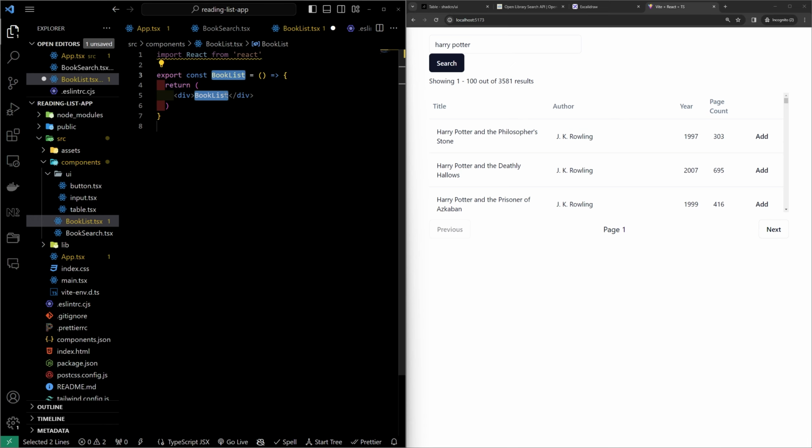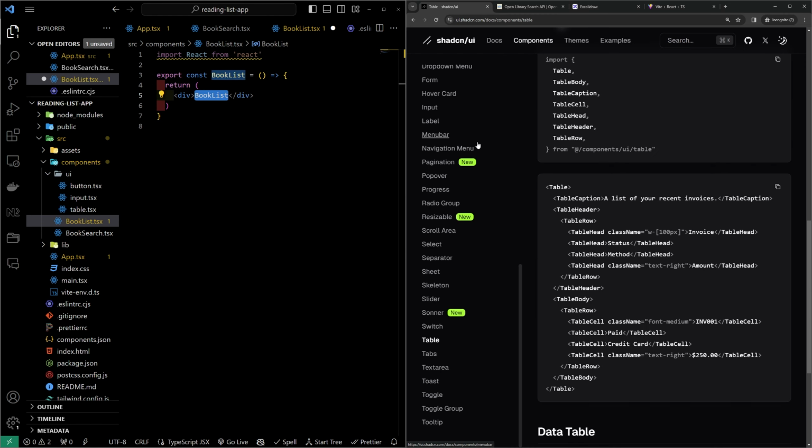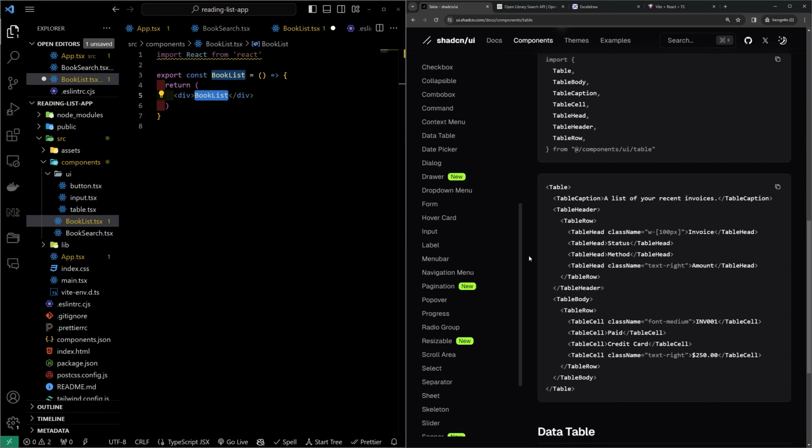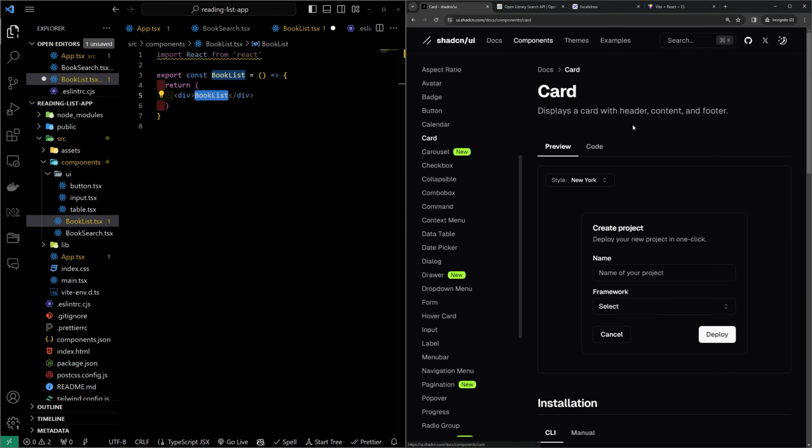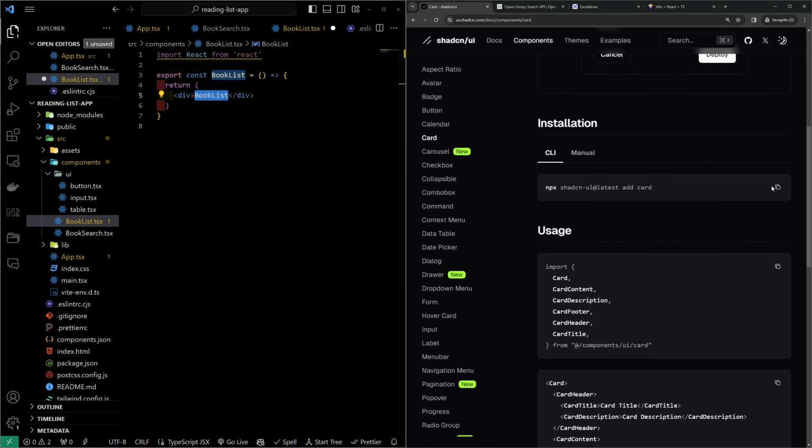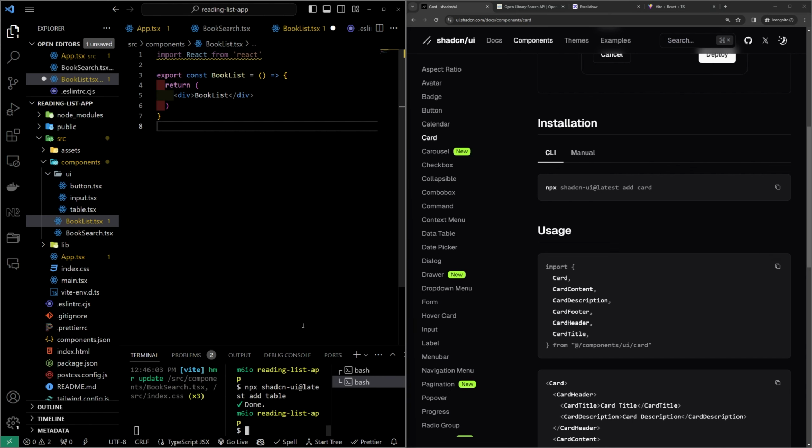How are we gonna render this? You know what? Let's just show the books as they are. And no, we don't need to do all that. We already know what JSON looks like. So we are going to need a new component from Shadcn. This is going to be the card component, which is all the way up here. Now the card, gonna grab that. Control tilde, paste that there.